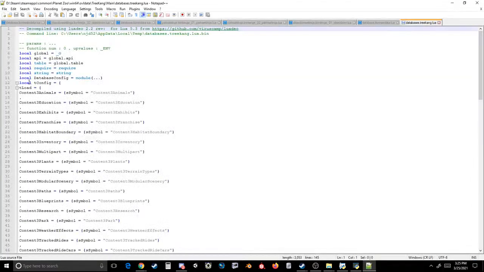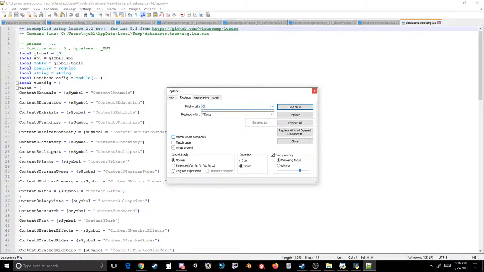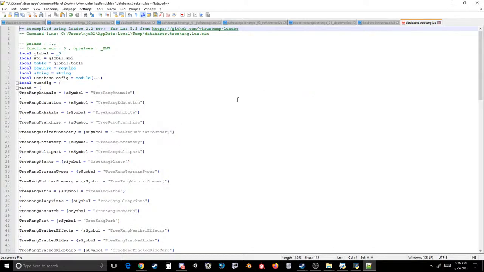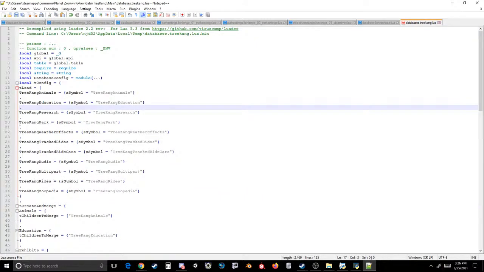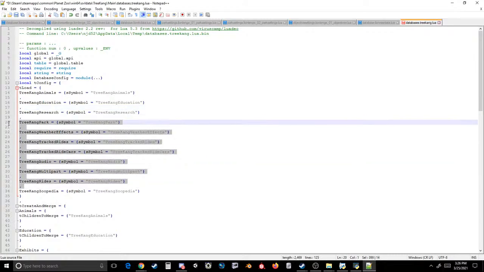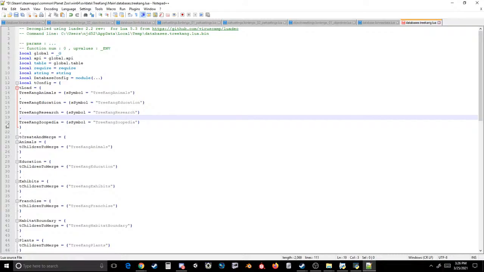This one we might. Yeah, so this one we actually need to edit some stuff. So we're going to replace every reference of content 3 with our code name, which is Tree Kang. And we are going to delete everything that we don't need, which should be all of these files and all of these files. And I accidentally hit insert. So that's excellent.